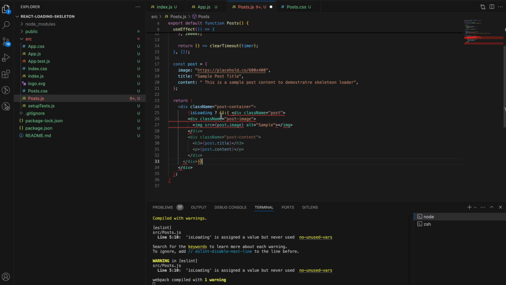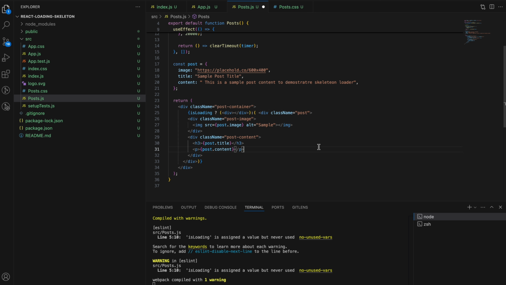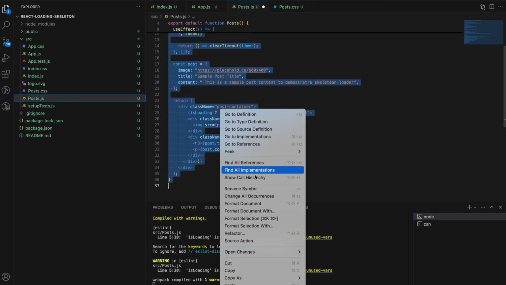And then for this particular part, for now I can just have a blank div. Okay. So I just need to format this so that it looks better.